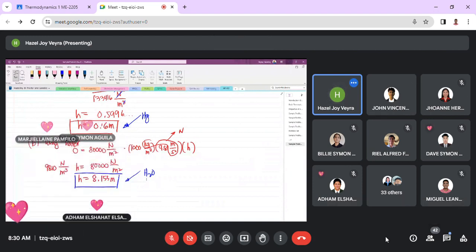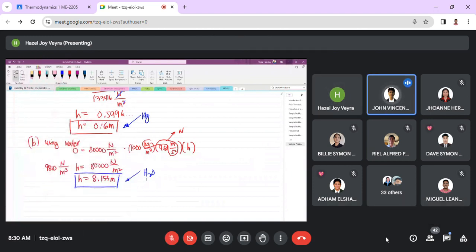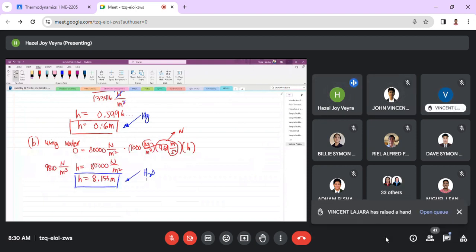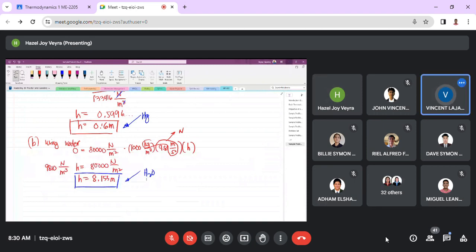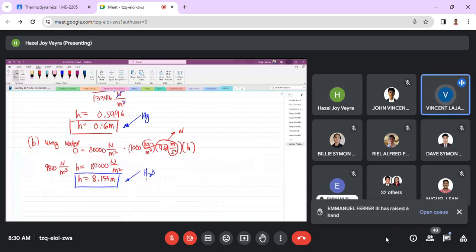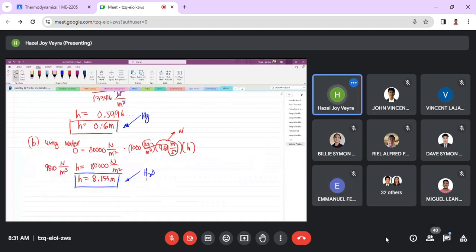Yes, John Vincent. Ma'am, present po. Hindi lang po agad nakapasok, gawa po ng update ng Microsoft ng PC ko. Okay. Thank you po. Present din po, ma'am, ako. Nagka-internet interruption lang po kanina, pero nag-chat na agad po ako. Mr. Ferrer? Ma'am, ganoon din po ako. Wala ka last meeting, Mr. Ferrer, no? Opo, ma'am, absent po ako nun. Okay, catch up na lang on the missed lesson. Okay, thank you po.